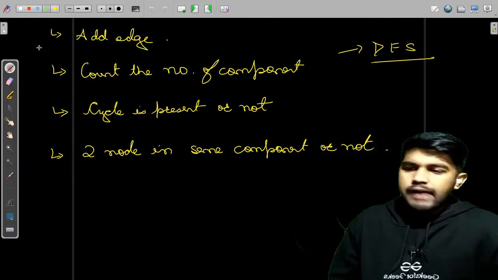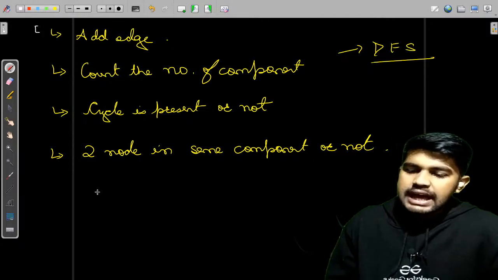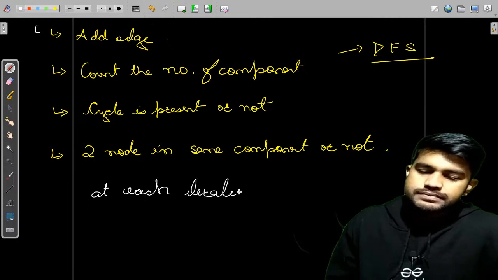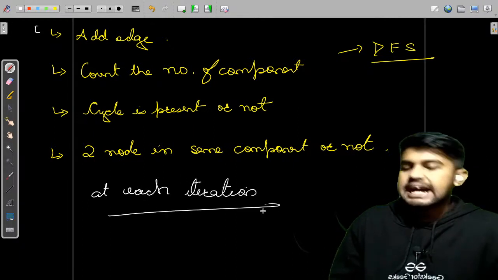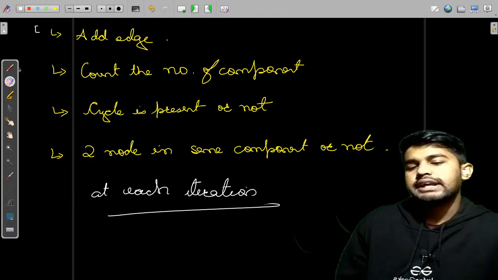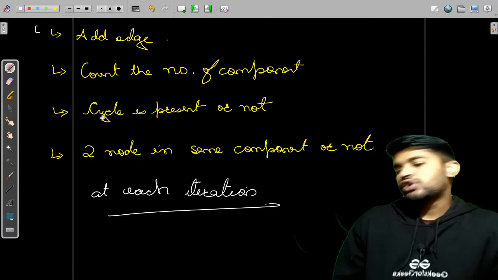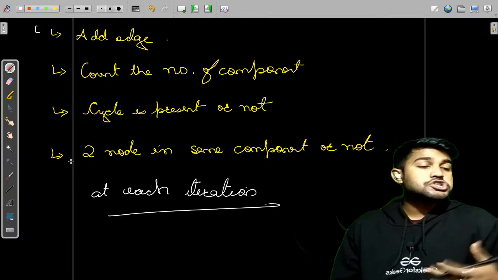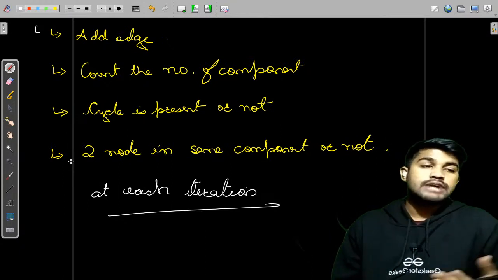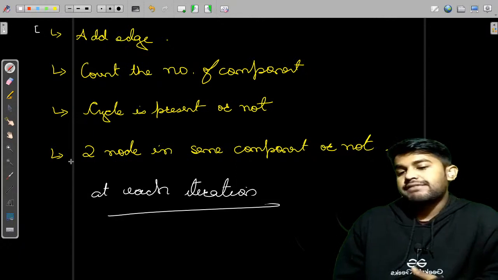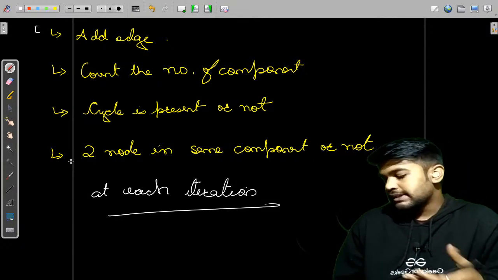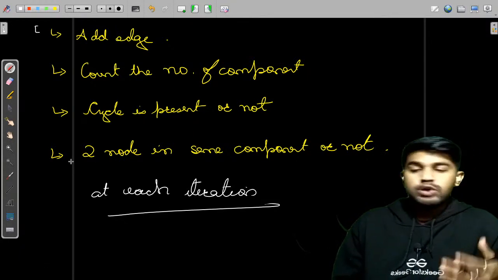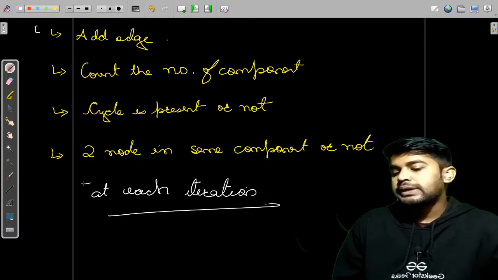Now suppose I want to check all of these at each iteration. If I want to do this at each iteration, I don't want any DFS or something, because DFS would visit all the nodes, and visiting each node would be big O of 1, and visiting n nodes would be big O of n. So basically we would have a very big time complexity. Time complexity would be very huge. But I want a lower time complexity, and I want to do it at each iteration.